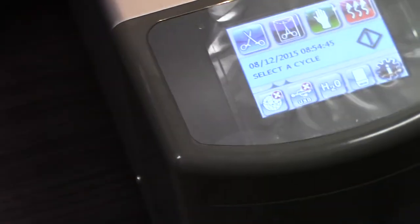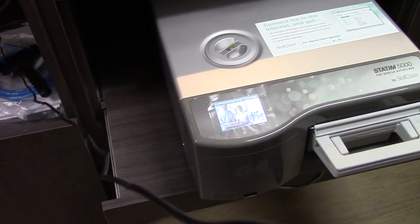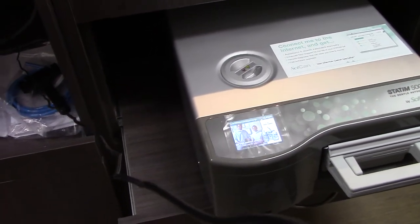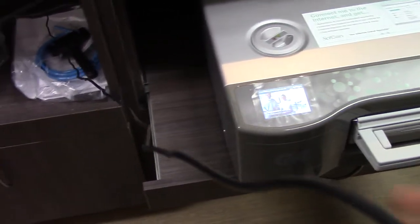So how often do you replace that seal? The seal? So this one is about 500 cycles or 6 months. 6 months? Yeah. And that's another thing, I'll have Christy order. I'll get you an extra seal on here too. And same rule of thumb on here. I would wait until it steams and leaks before I replace it, because you could get like 8 months out of it. Yeah, okay. So that's when you know.